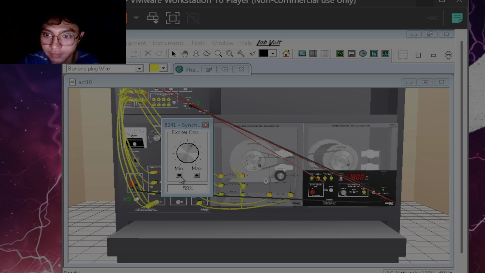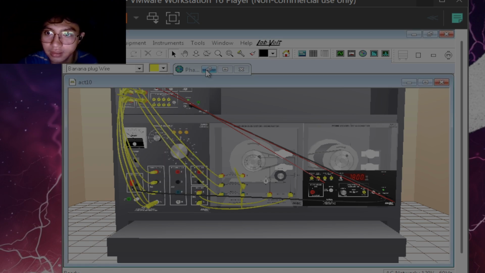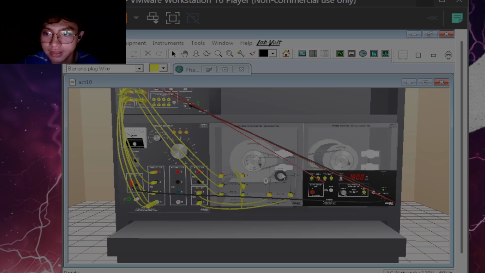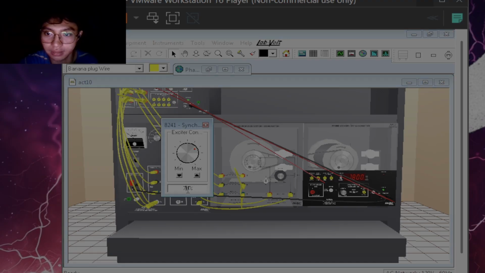And then for the 70%, we go up. 70%. Ooh, 70%, and the current has increased just 1%, 0.01. Okay, let's minimize this and let's go up to 80%.